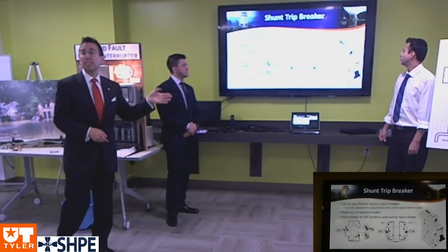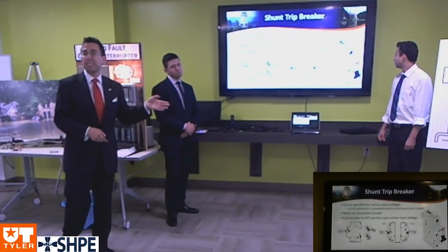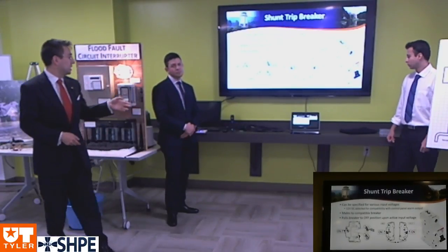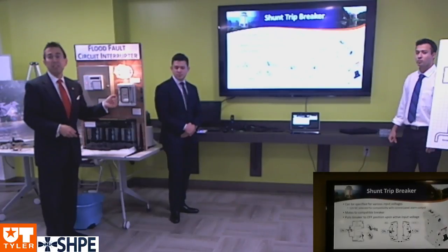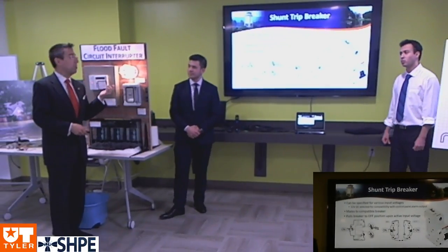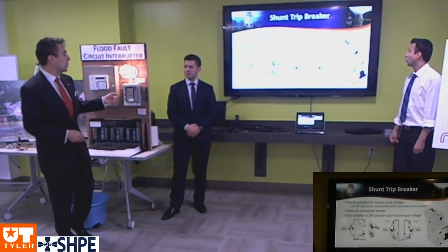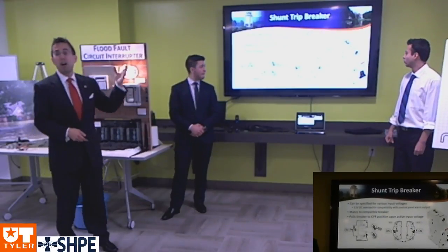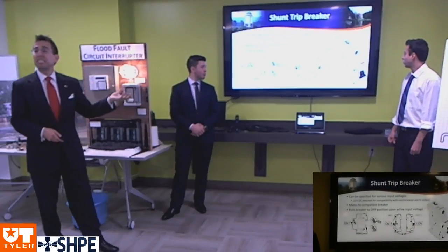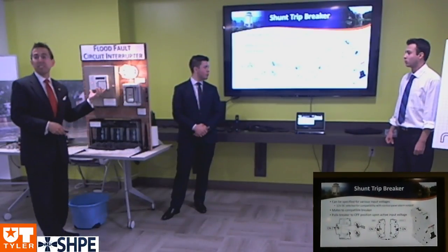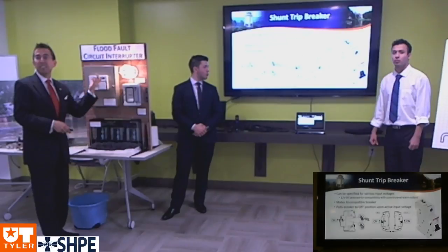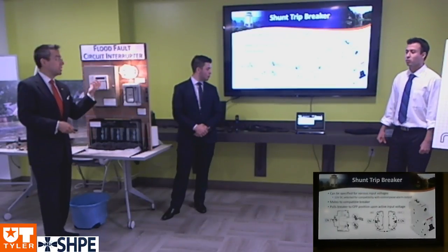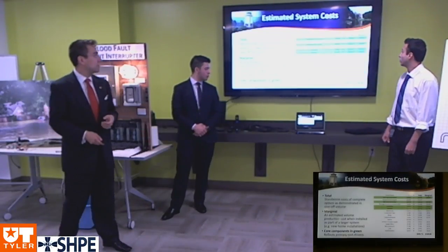Now, when the system does need to actually communicate an alarm status out, the secret sauce in our design is the shunt trip breaker. And this receives that 12-volt alarm status and is actually able to pull a breaker, a standard circuit breaker that you see pictured here, to the off position. We select 12 volts DC because the control panel that we selected already has a 12 volt DC trigger output available, so we're leveraging that in our design here.